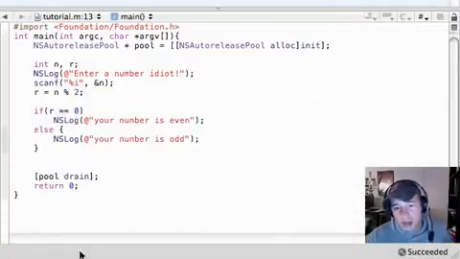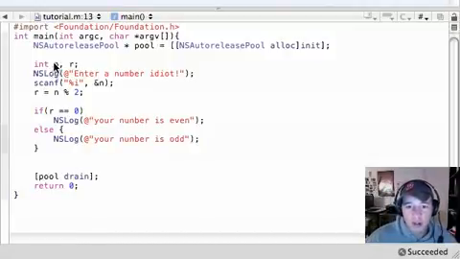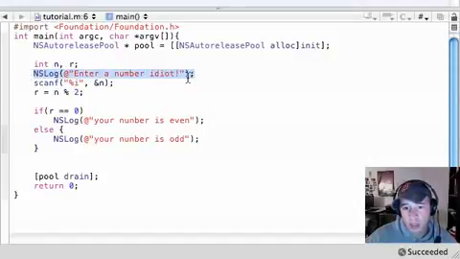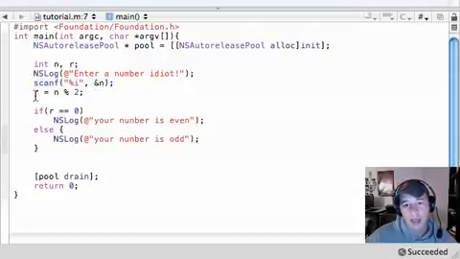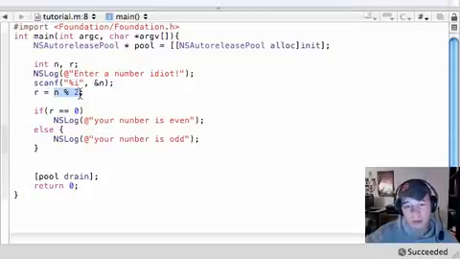Ooh, game time. And so one last time, here's what happened. We have two variables, one to hold the user's number and one to calculate the remainder. We gave him a prompt that says enter the number, idiot, because we're mean, but sometimes you have to be mean to get your point across. Next, we scanned in a number from the user. And what we did is we divided that number by 2 and figured out the remainder, and we stored that remainder in the variable r.